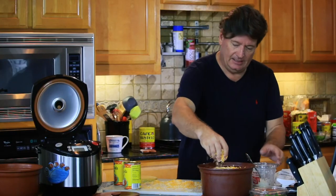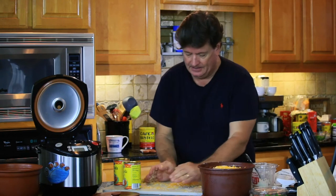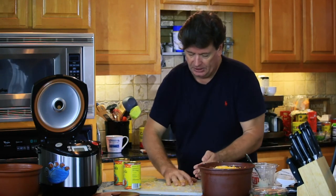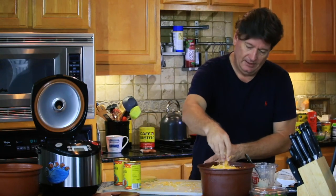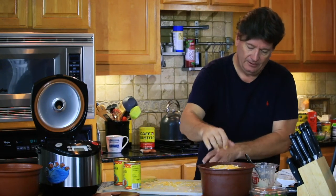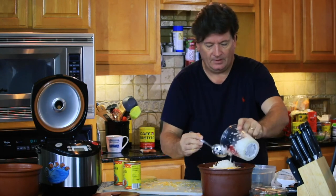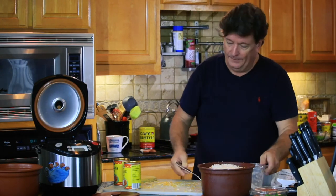And a little cheese on top. And a little more cheese on top. Now that was actually a big chunk of cheese grated. Was not a full pound, it was about 3/4 of a pound. Onions on top. And there we have a one pot enchilada.